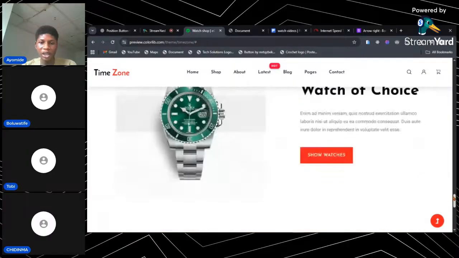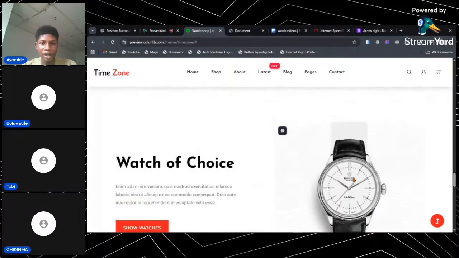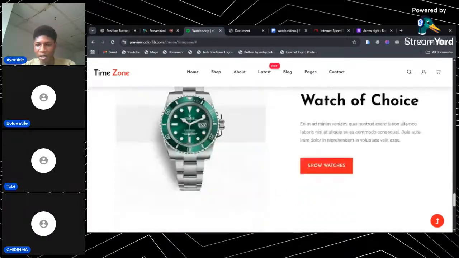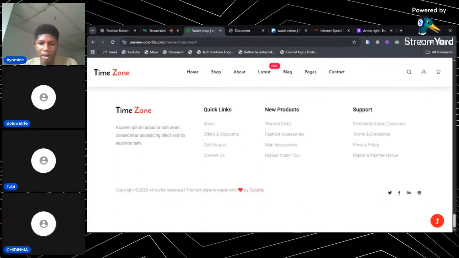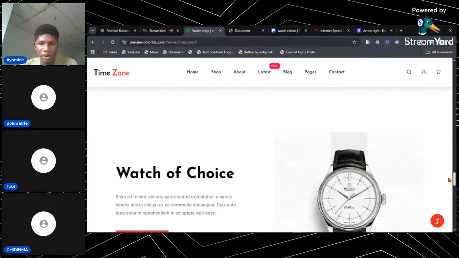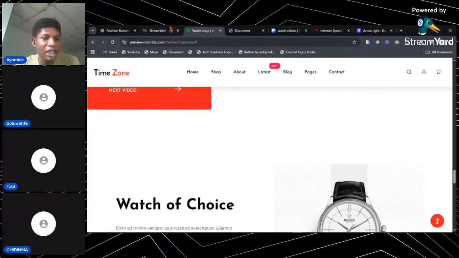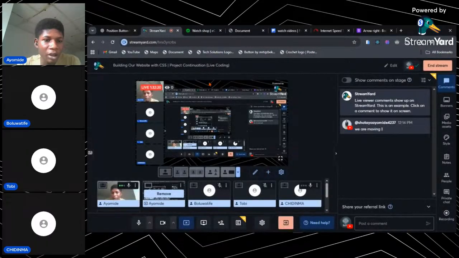Then we can duplicate it another time, then switch the image with the text. Then we'll do these 3 boxes, then the filter as well. I want us to finish this project today. That's why I think... how many minutes have we spent now? 1 hour or 30 minutes.